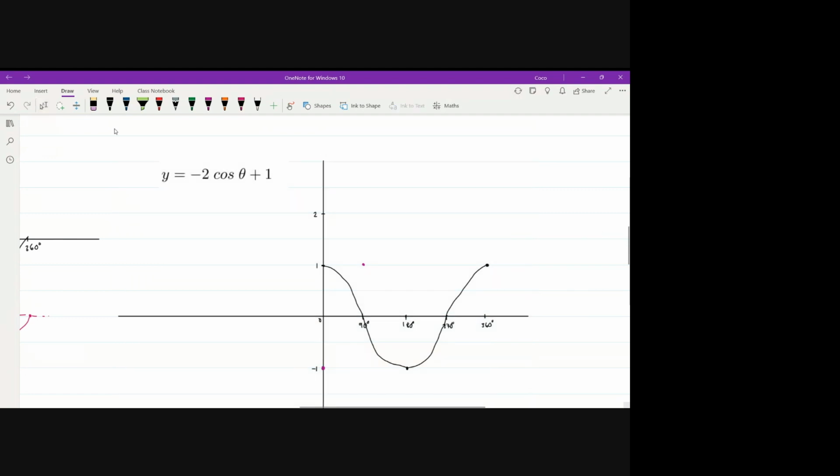All right. So for cos of 180, we get 3. At 270, I'm going to guess we get 1. Good. And at 360, we should get? -1. Beautiful. -1. All right. Okay, so I'm going to try and draw.